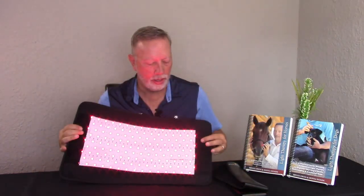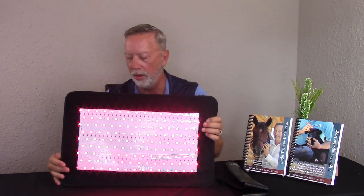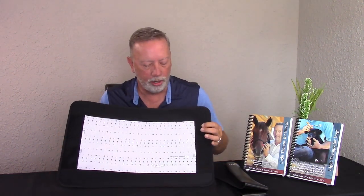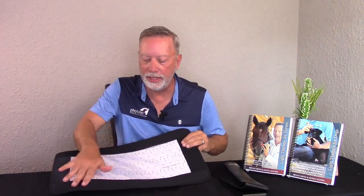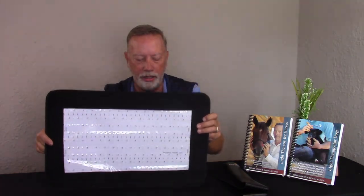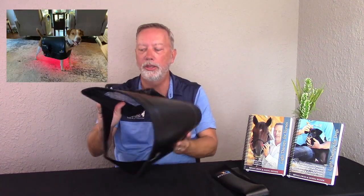On the opposite side there's no velcro — it's a smooth material with a smooth clear plastic cover, easy to wipe off and nothing that sticks to the horse. The velcro has been placed on top so the straps — two are included — can stick anywhere on the velcro. You can wrap a strap around a neck or any body part, stick it on one side, come around, and stick it on the other side. Because the strap sticks anywhere on the wrap, it is 100% adjustable with no issues.